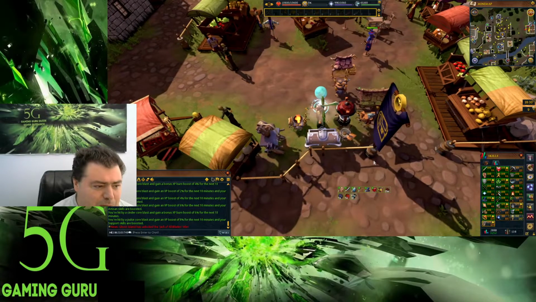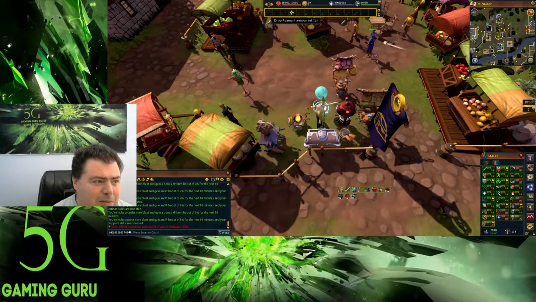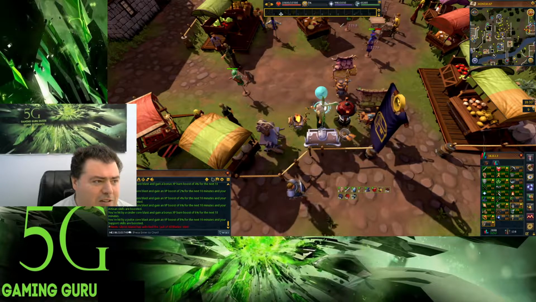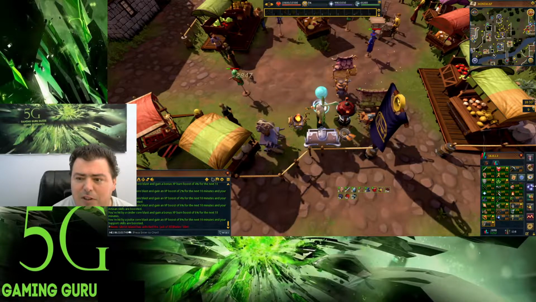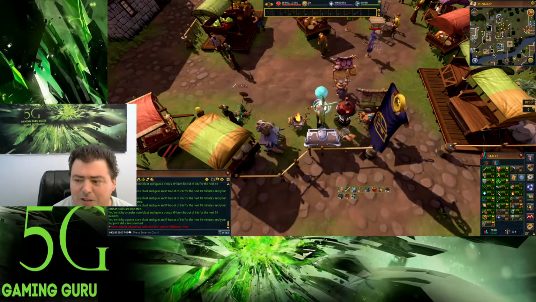So that should give you an explanation on how to set up the action bar and how to do prayer quickly. And I'll do another video on how to use portables.